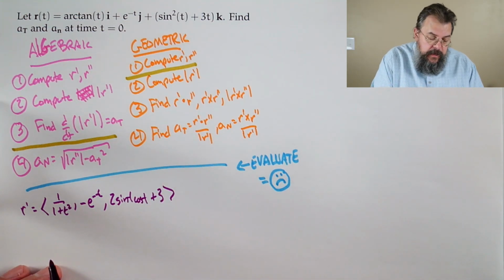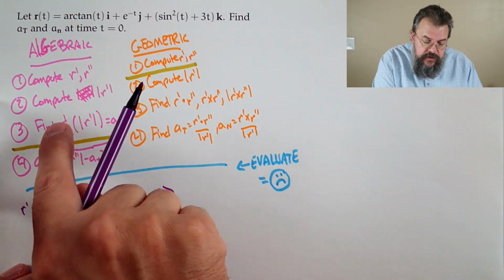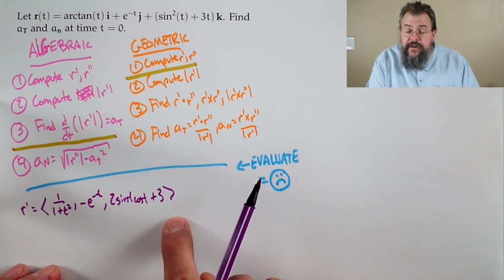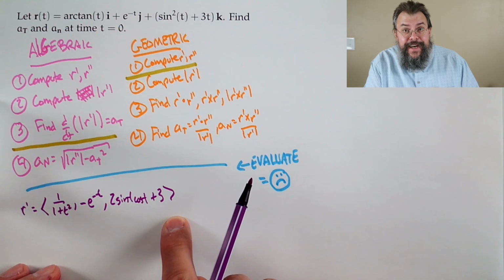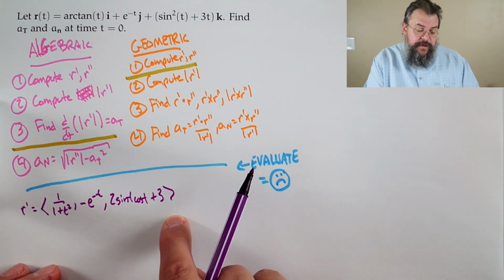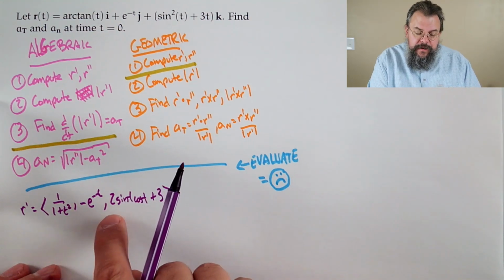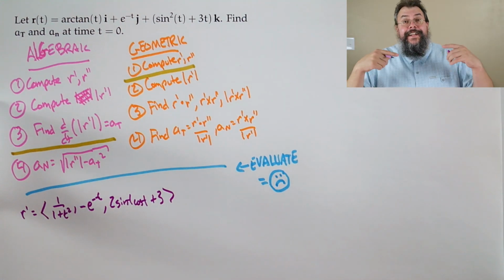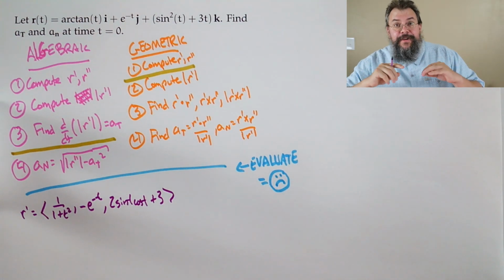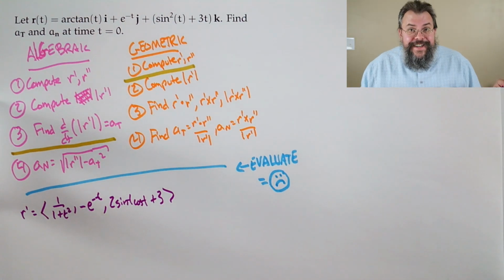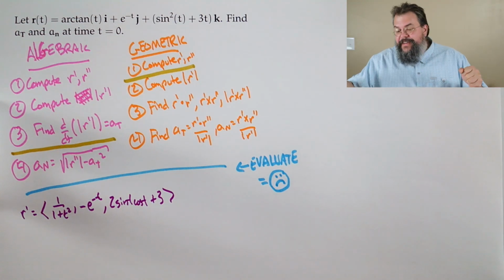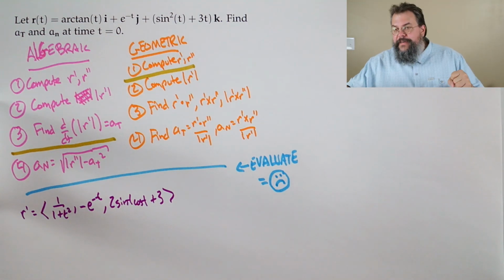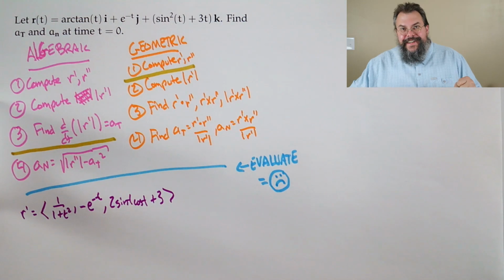Okay. And remember, if we were doing algebraic, we'd have to still compute the magnitude of this. We cannot evaluate yet. And so there'd be a square root of this squared plus that squared plus that squared. Take the derivative of that, and believe me, that square root will not simplify. And okay, so now you're filling up lines after lines. Like, okay, here it is, here it is.